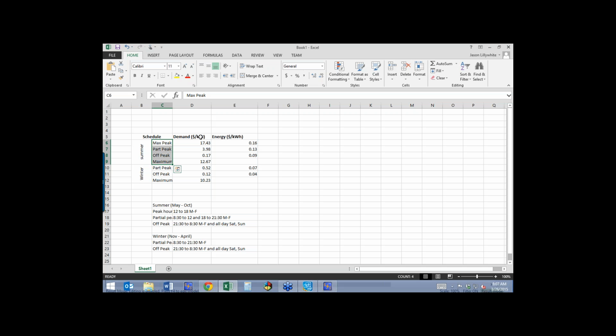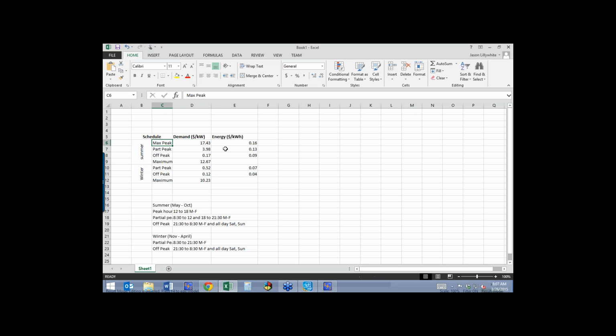And so let's just review power versus energy. The power unit, kilowatts, is kind of like the flow of energy, and kilowatt hours is energy, and that's the accumulation through time of the power. And so the demand would be looking at what is the peak rate at which you're using the power.